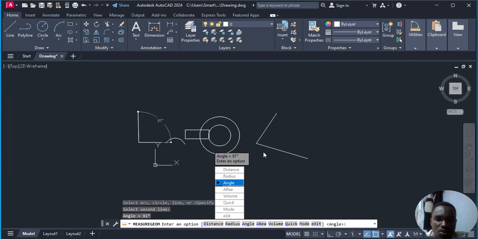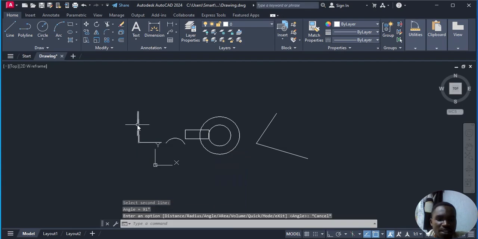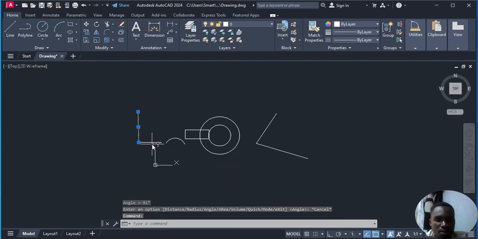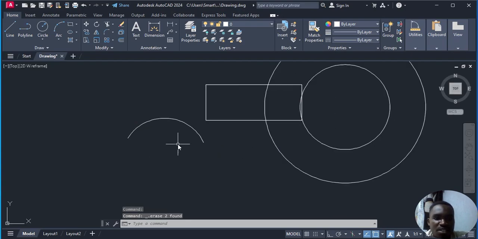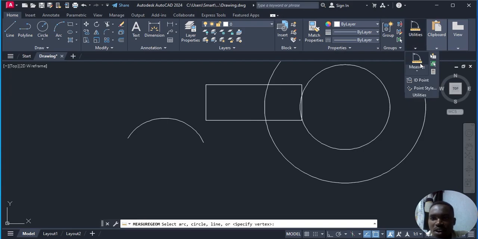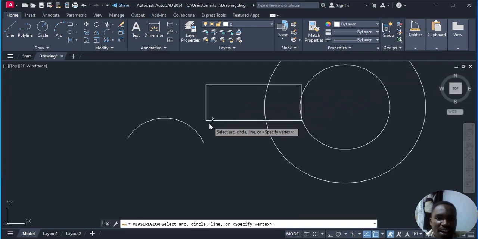Angles can also be taken from arcs. Let's say if we have this angle, I can measure the angle and select an arc, a circle.